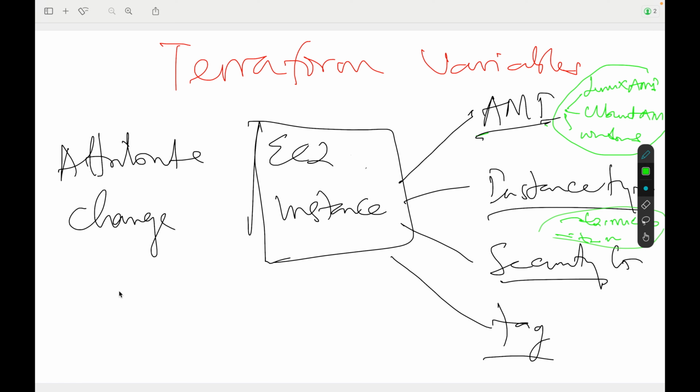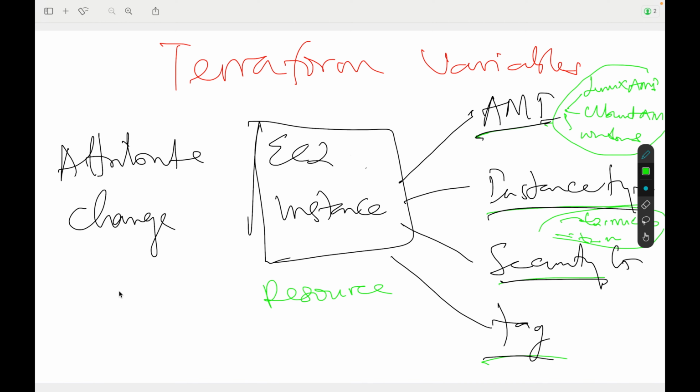Once you're creating a resource, and the EC2 here is a resource, in Terraform and you want to be able to manipulate its attributes, you specify these attributes in what we call variables. So Terraform variables enable you to change configuration attributes with respect to new requirements.